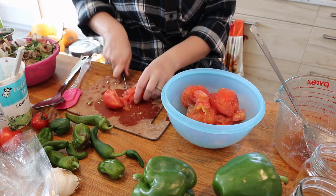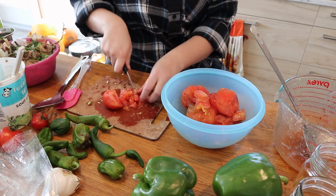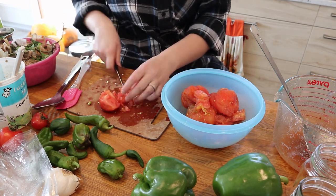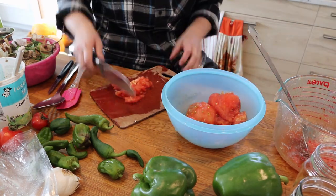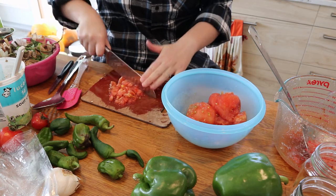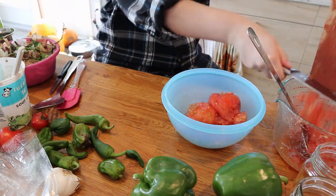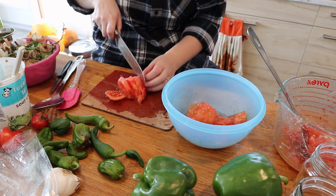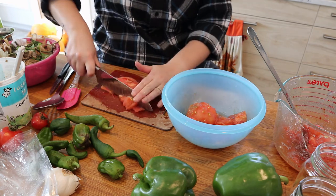As you can see here, I'm using this tiny little knife to chop up some of the tomatoes that I added. I decided to chop some by hand to give it better texture. Here's me realizing a bigger knife will do this much faster. And I actually made the salsa over the course of about 3 days, as I had a migraine this week. So this is the second day.